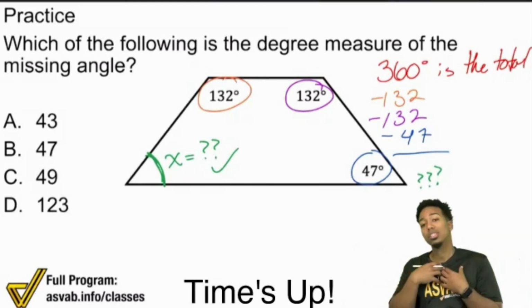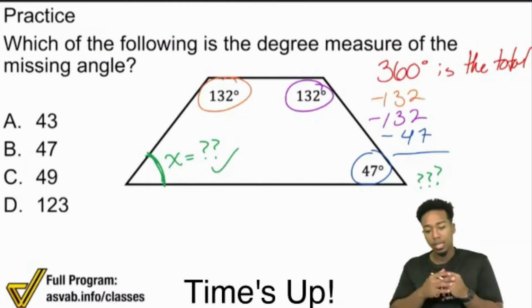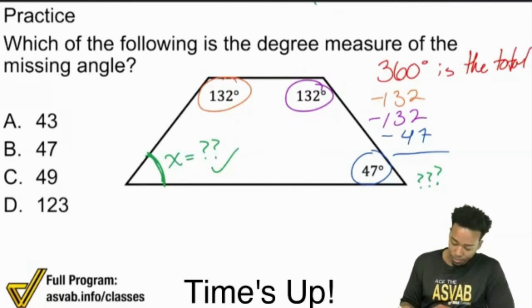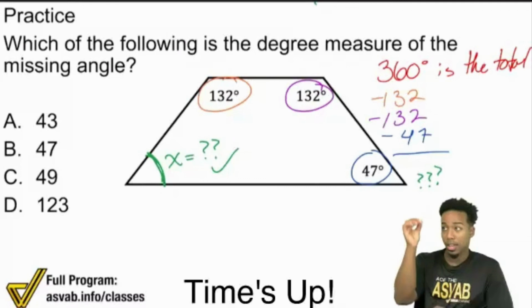Personally, I think that you should just start right away with mental math subtraction. There's reasonably less steps. You'll be able to just say, okay, 360, 260, 160, 100, 60, 53, 51, 49. So that's how I look at it with mental math. Again, I'll just run my pencil across the numbers and do the subtraction in my head continuously.